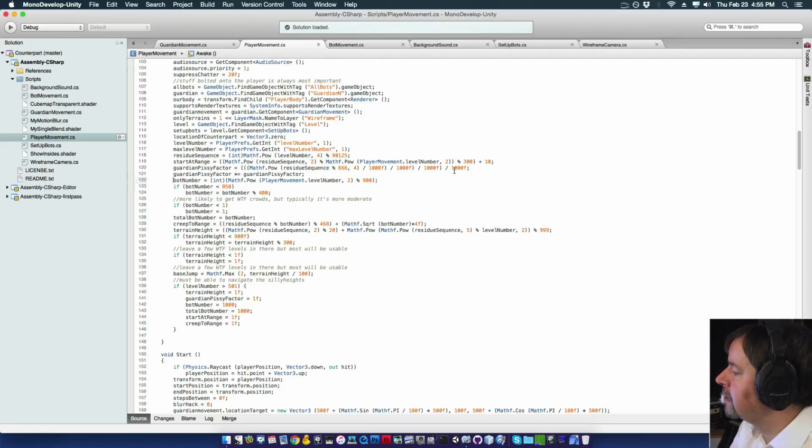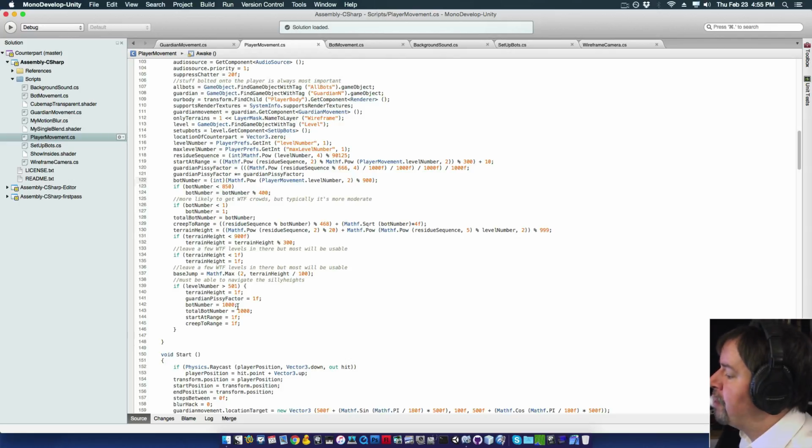But there's these occasional ones that just emerge out of the residue sequences and produce unusual levels, like a level which is ridiculously, unbearably tall. The jump height that you can jump with is also a factor of the terrain height. So you don't know that it's not going to doom you until you play the level, at which point you realize, like, oh, this isn't possibly high. Oh, but I can jump a little higher. And then when you jump a little higher, you also have to be careful of falling off the edge of the world and so on and so forth.